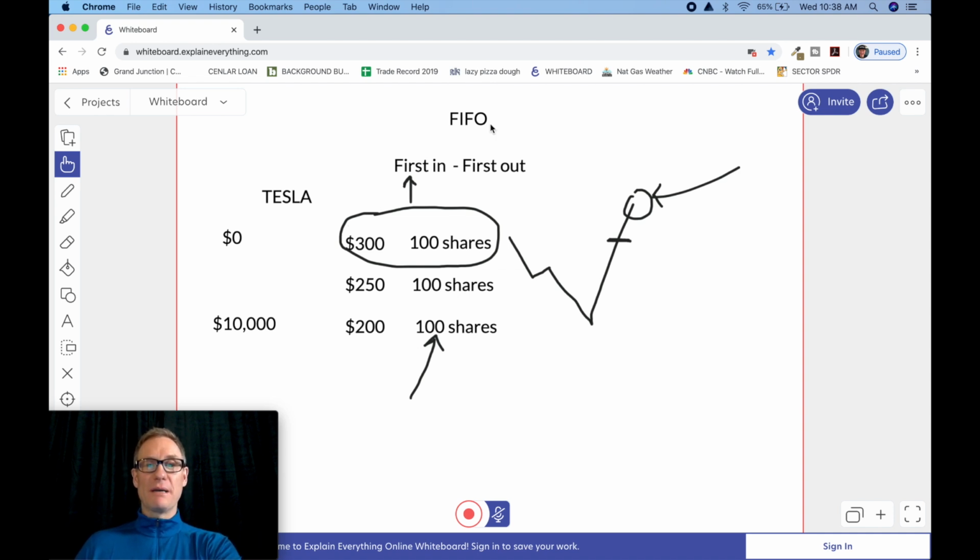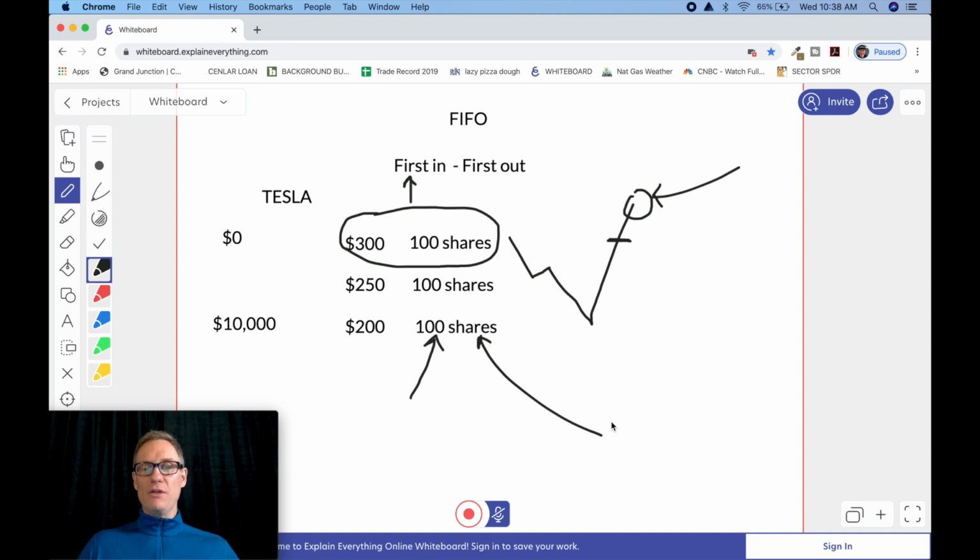So the difference in mechanics can allow you to make more money by selling a certain lot of shares at a certain time. So if you're going to sell here, you want to be able to pick between the first lot you bought or the last lot you bought. And that's going to take us to our next topic, because this scenario here, right there, this is LIFO. Last one in, first one out, right? The last one you bought is the first one you want to sell when you get a pop.